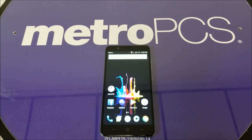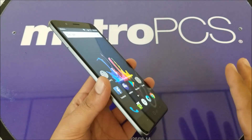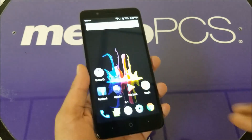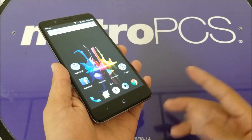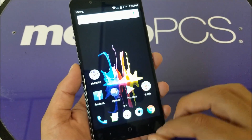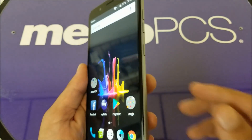Now, no matter how you get that screen to be frozen, I want to show you how to fix that problem. My phone is not frozen right this second, but maybe in your situation you have the phone and it's like a black screen, or blinking, or the screen slides up and you don't have any response, or sometimes you see the screen but it's not responsive. Anyways, don't worry.